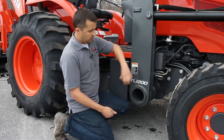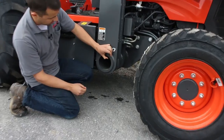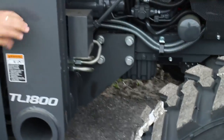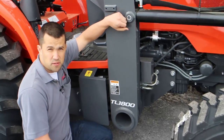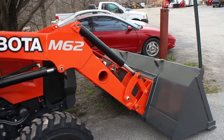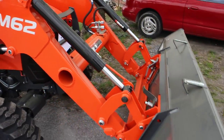When we talk about the machine being overbuilt, this is a great example right here. The size of this tube going back into the housing is easily over a half inch thick — by my eyes, probably about five-eighths or so. If you go back in here, you have really large bolts bolting the loader to the subframe. This loader will lift right about 3,000 pounds and break out over 6,000 with the bucket, making it the most capable loader we've ever seen on a compact tractor like this.